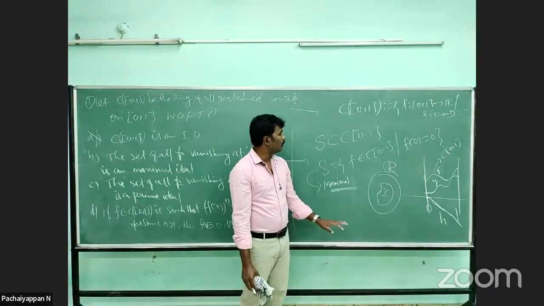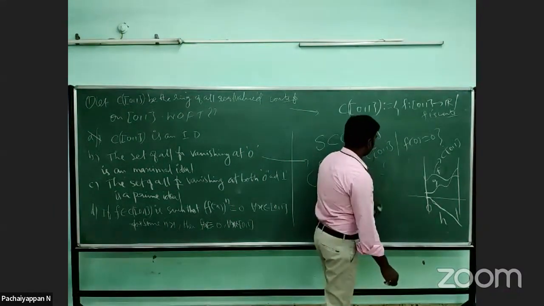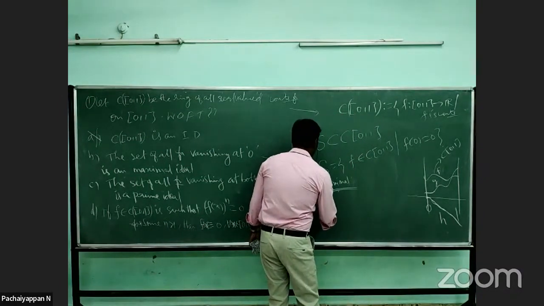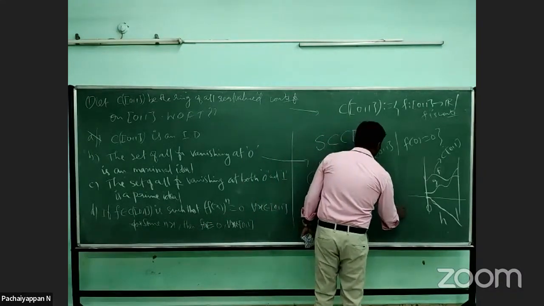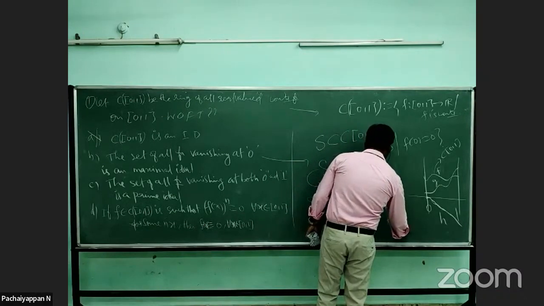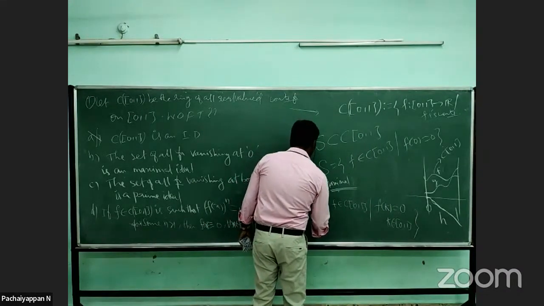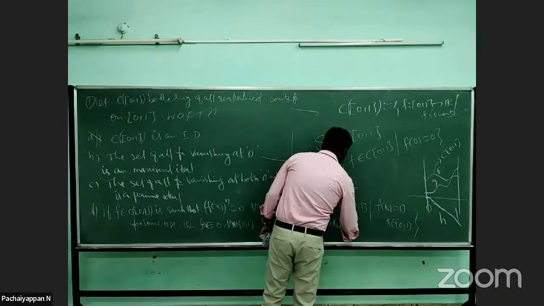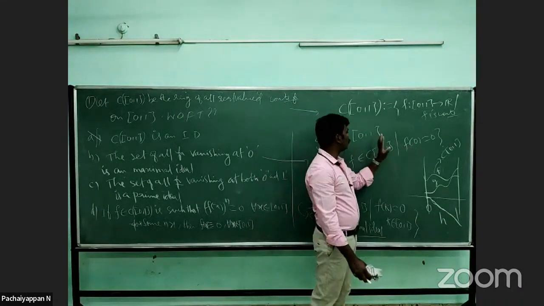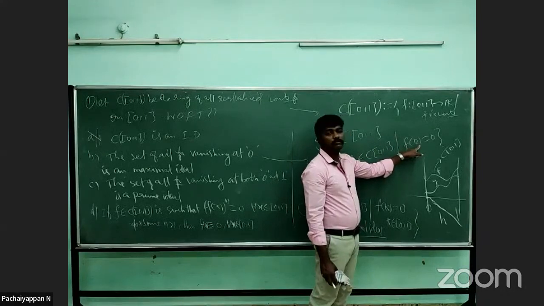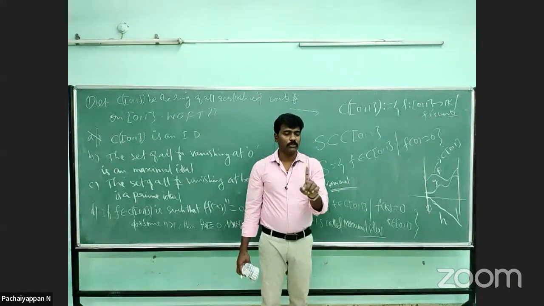So the question is whether this set is an ideal or not. From the general result, you can conclude that the set S equals the set of all f belonging to C[0,1] such that f(k) = 0, where k belongs to [0,1], for only one k. Then this S is called a maximal ideal. Not only zero; you can take any element from 0 to 1. Maybe next time they will ask about 1 or half, or whatever it may be. There should be vanishing at only one place.